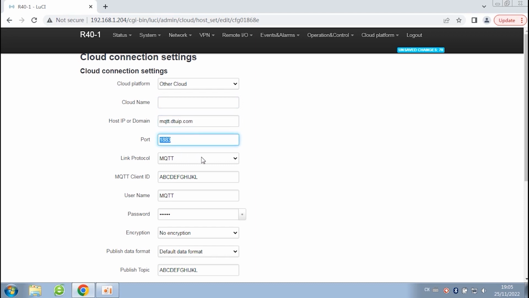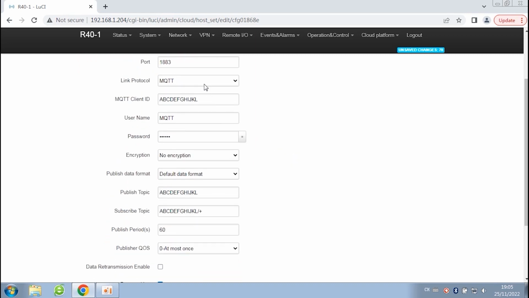Connect to other servers. For example, you can set its server name, domain name, and port of the server, and you can also choose a protocol according to your own server. Taking MQTT as an example, this is the ID of a client of the device, as well as the username and password. The following is encryption. You can choose root certificate or signature encryption. Generally, it is not encrypted.